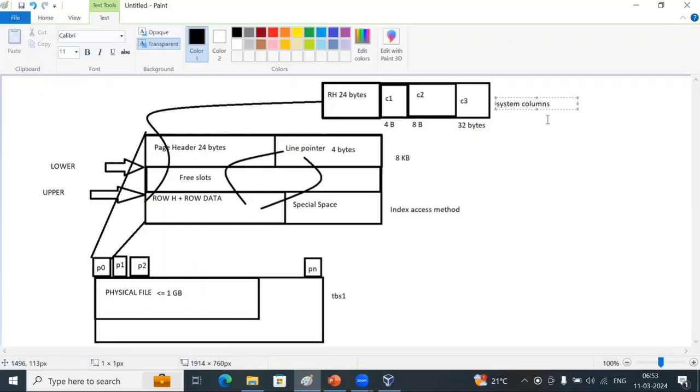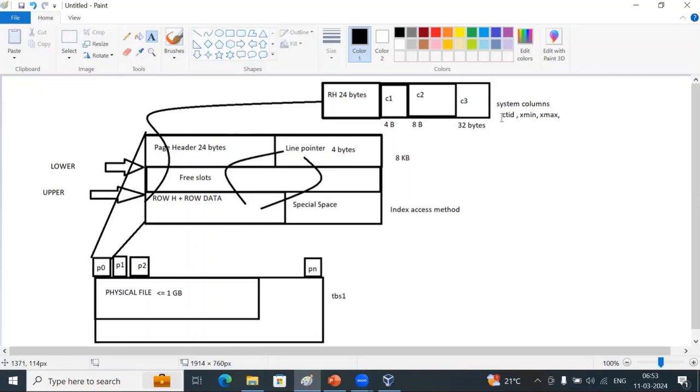Among these is the ctid, which I'm talking about, and we have xmin and xmax. These system columns we will talk about, and you will understand better in the MVCC class how the system columns are allocated and how data is inserted inside them. For now, just remember that along with these columns we also have some hidden system columns; these are the 3 which I have listed, but we also have the other 3 as well.